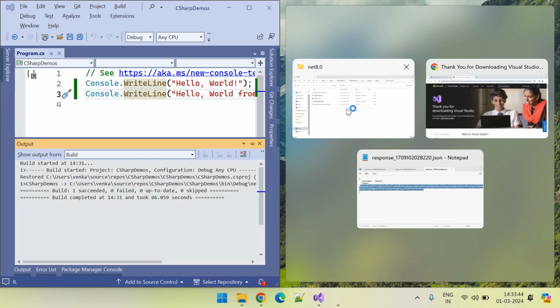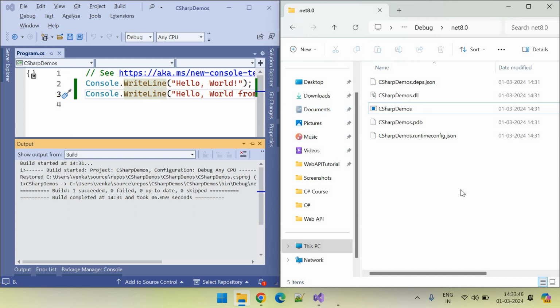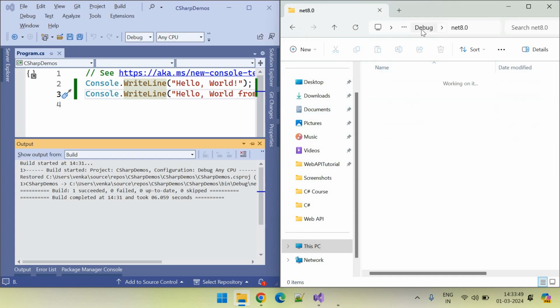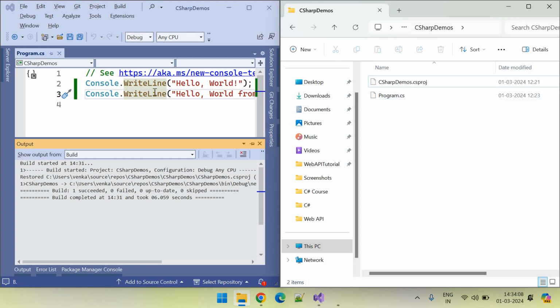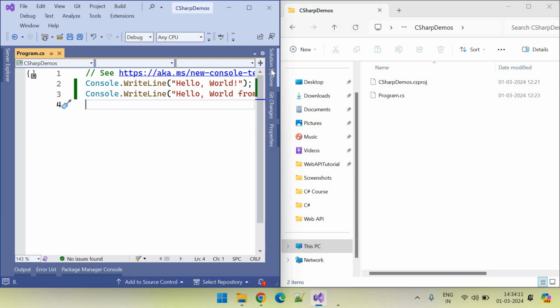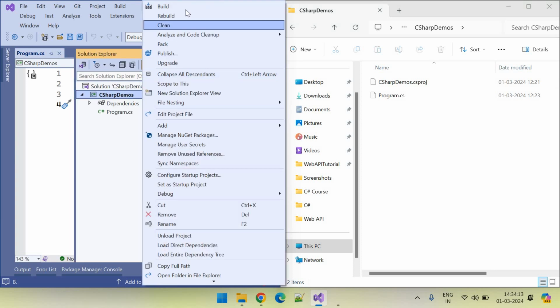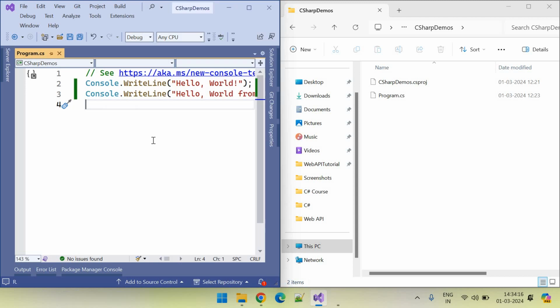I want to also show you one thing. Let me delete these two folders one more time. Instead of build, I had right clicked and clicked on build, right? When we build, output files will be generated. What happens when we click on the run button? We were using this button earlier, right? If we click on this button, this will do three things.